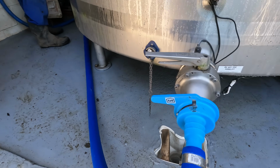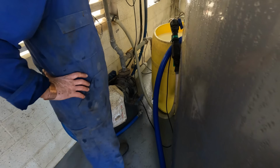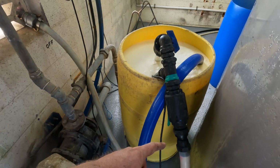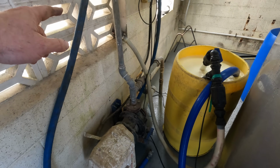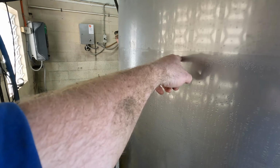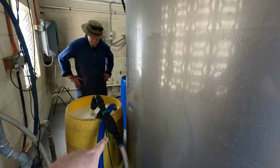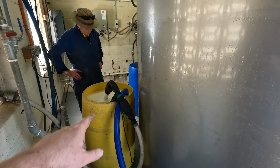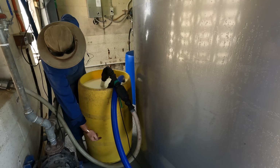All set up, so it's just coming out this hose into the drum, and there's a pump in there. Well, that's pumping through that line over to the calf shed. The condensation line's there, so that's where the level of the milk is, and it'll be fine until it gets down to about that drum height. Then might have to move that drum below the tank.